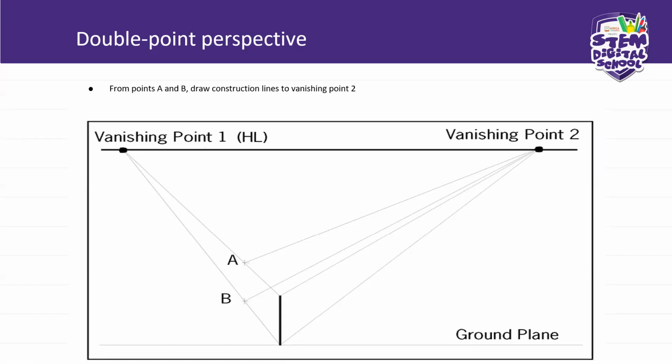Because in grade 7, we learned how to draw single point perspective. And in grade 8, we learned how to draw double point perspective. So in your assessment, you might be given any simple object and you might be required to draw that in single point or double point perspective.